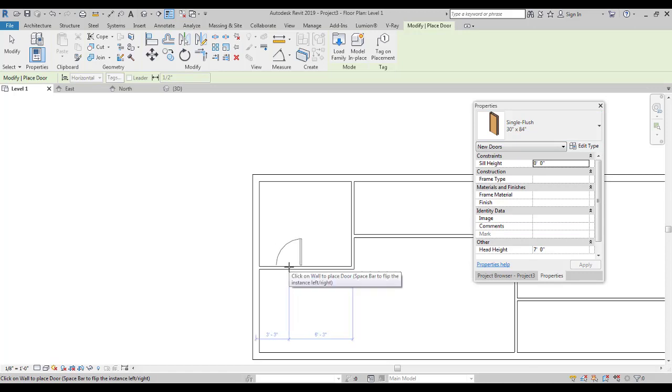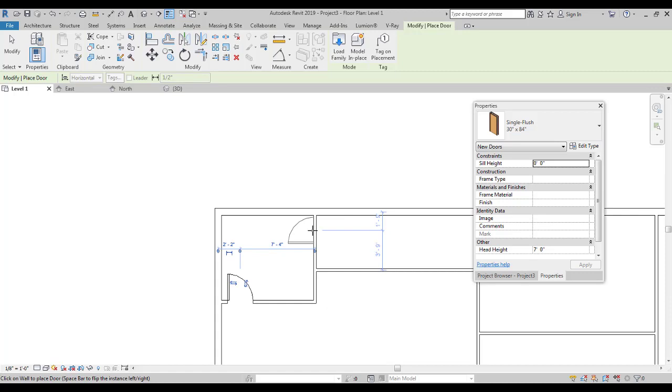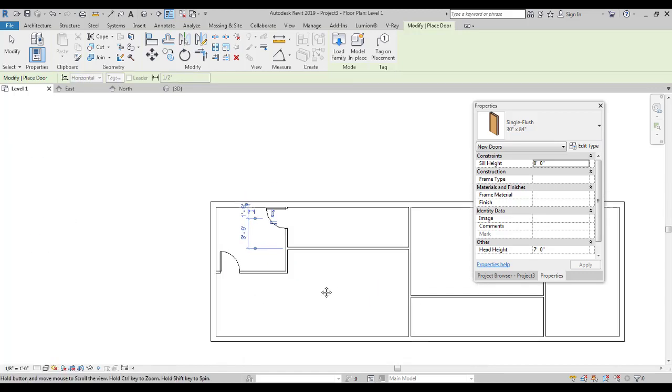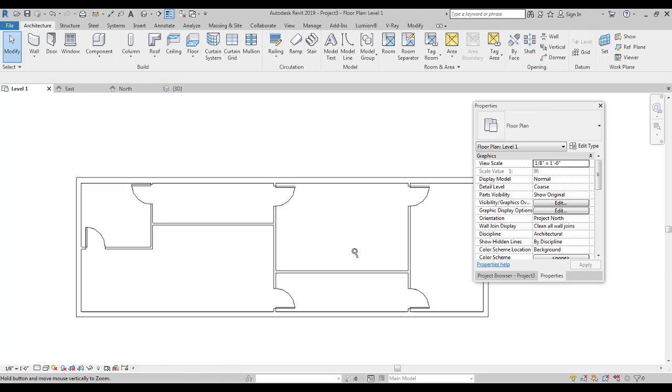Now it's very important that we know how to alter the orientation of the door. For example, whether I want it to open on the inside or the outside, and for that it's simple, just move your cursor up and down, or you can click on the space bar as well to move it left or right. One door over here, one door over here, one door over here, one over here, and one. So all doors have been added, a few doors have been added actually.